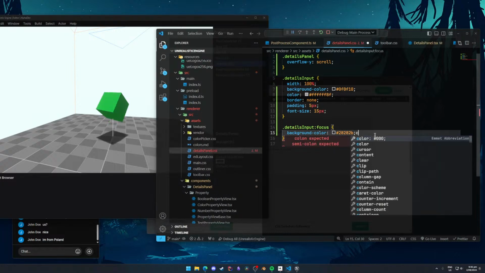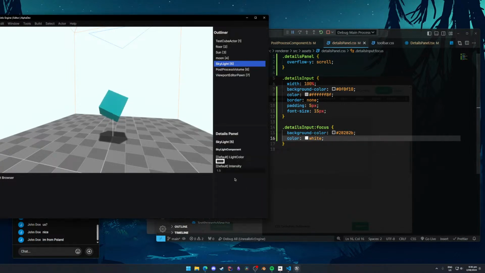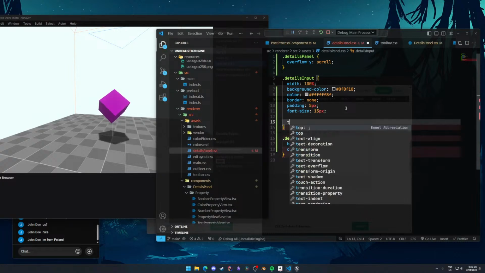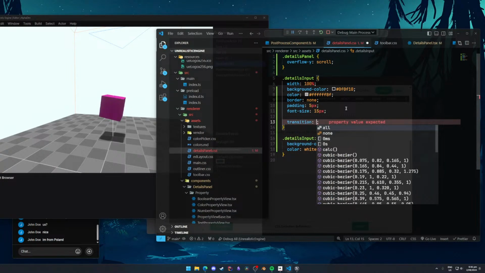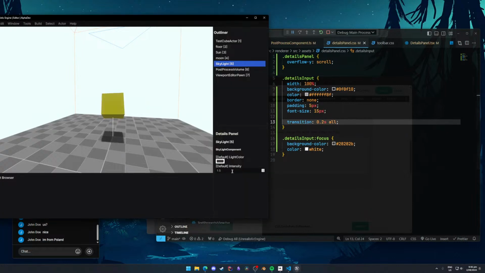Okay, and then we do color white. Yeah, not the worst. If I do transition, everything. That does make it a little nicer.